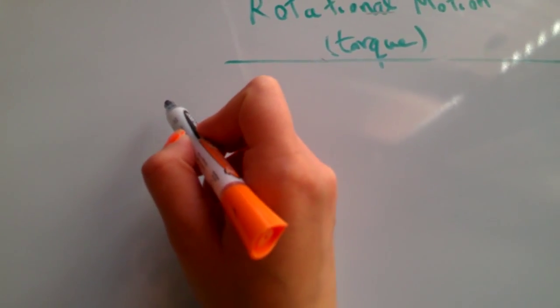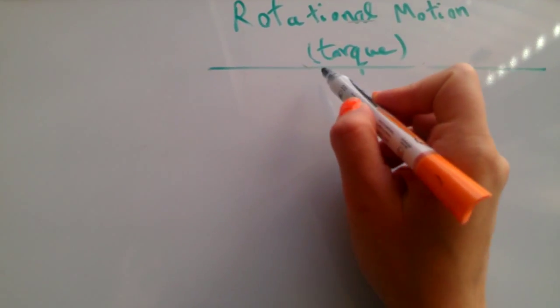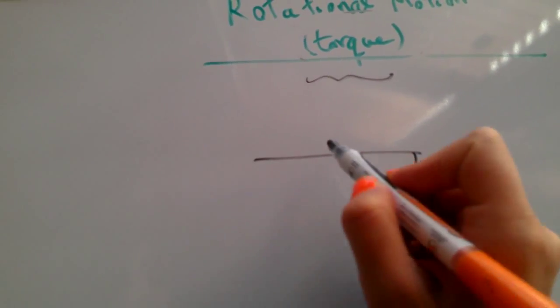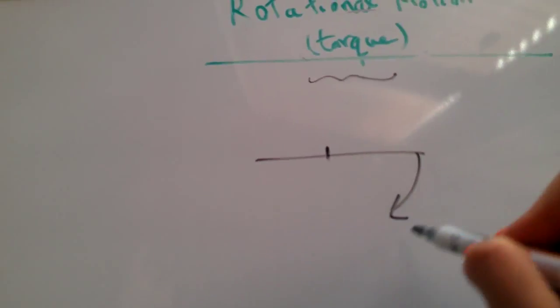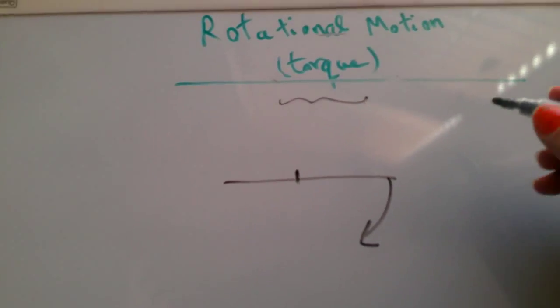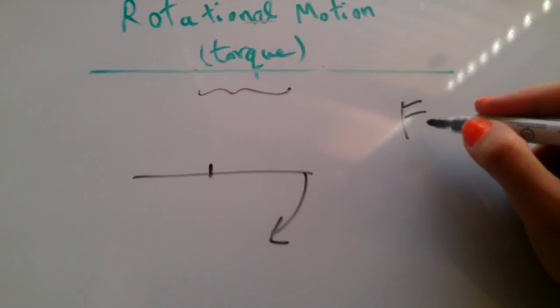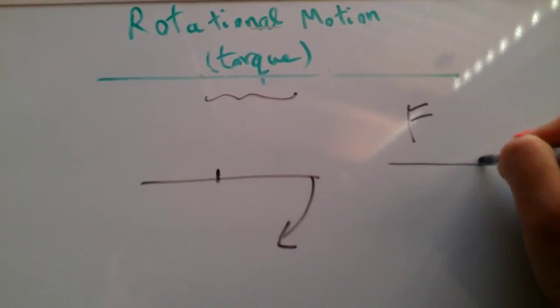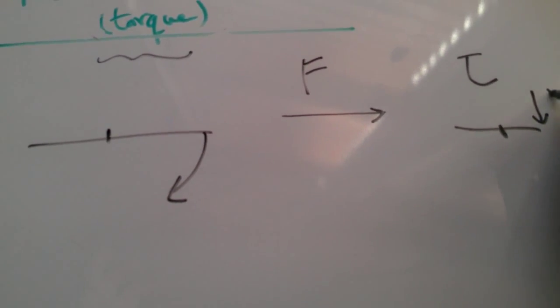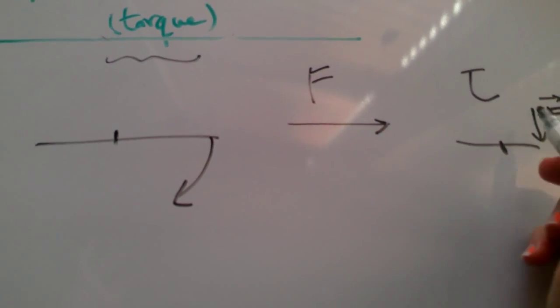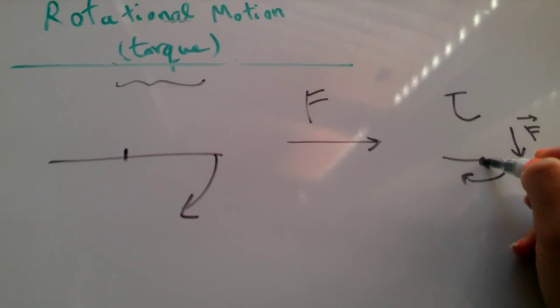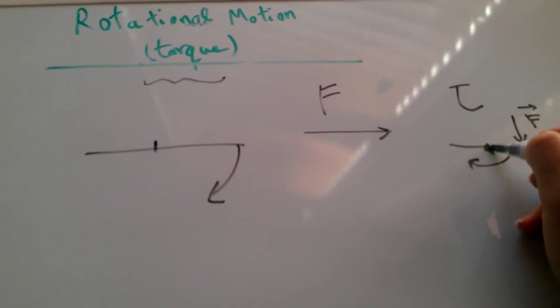First and foremost, what I told you about torque was essentially some sort of a force that is able to rotate an object about an axis of rotation. This is essentially what torque is defined to be. So analog of force in translational motion or linear motion is torque, which is the force that is able to potentially rotate something about a pivot point, about an axis of rotation. We call that point a pivot point.